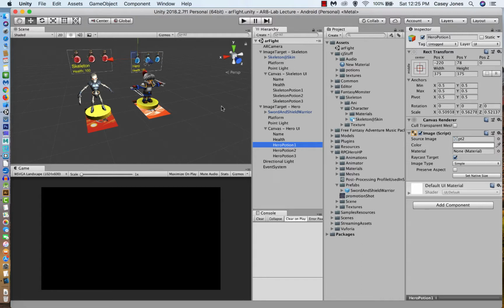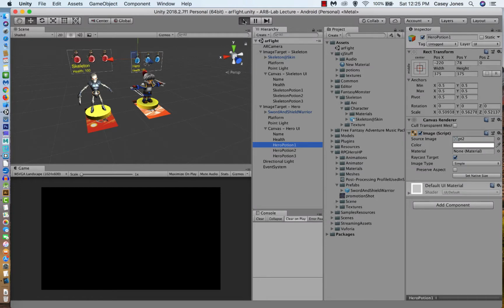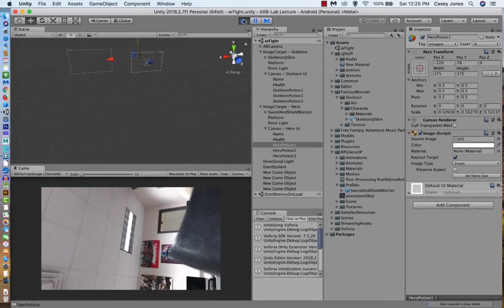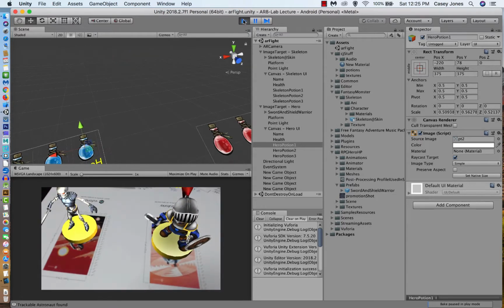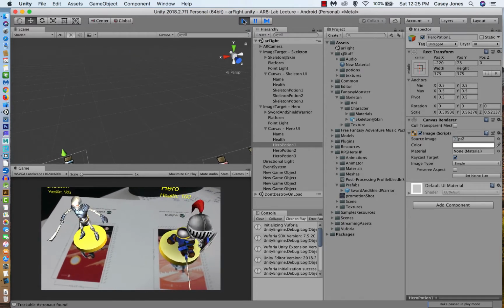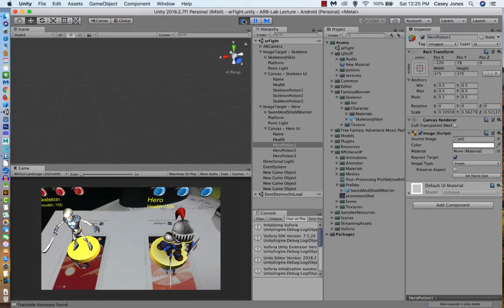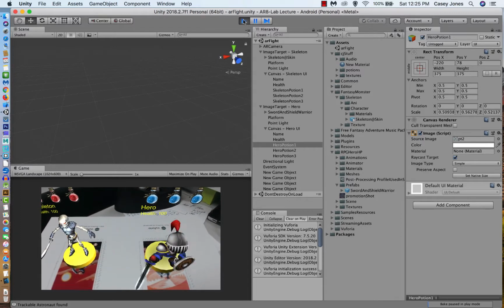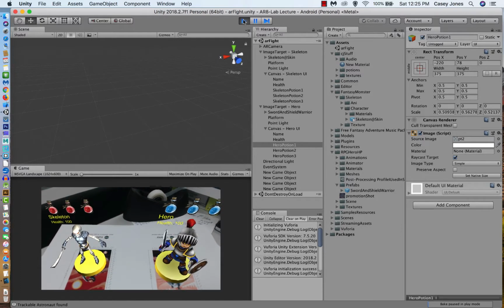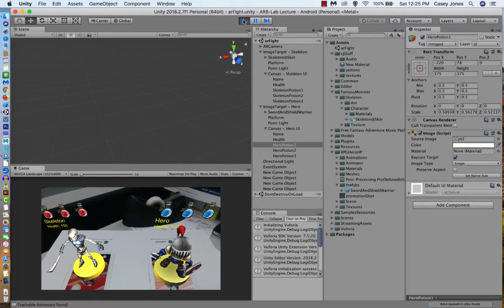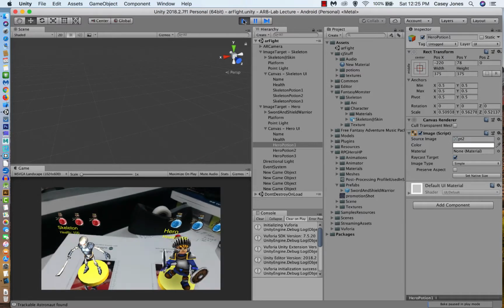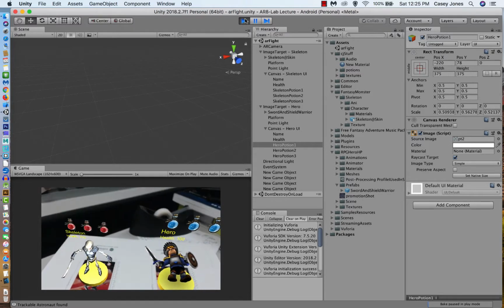So we started by adding these in. We wanted to hit play, and when we hit play we noticed that the sword character was already doing his animations. The skeleton didn't have any animations going, but the sword character played through all of his animations and even went into his death scene and fell down, and we went ahead and fixed that first.